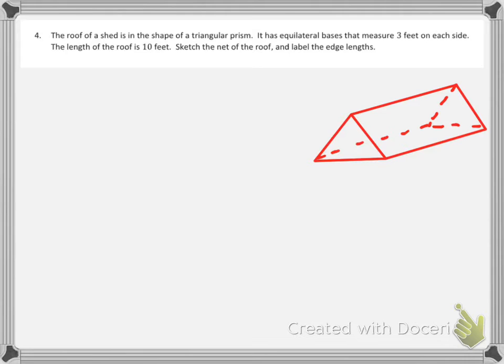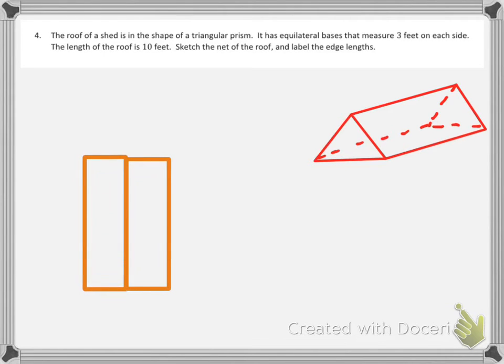So there's what it would look like. And then if we split it apart, let's do the rectangular sides. We would have a 3 by 10 for the bottom, and we would have a 3 by 10 on the left side, and we'd have a 3 by 10 on the right side, and then we would have triangles. We can put those anywhere we want, so something like this and this, and that's what it would look like if we labeled it. We would have these are 3 feet.